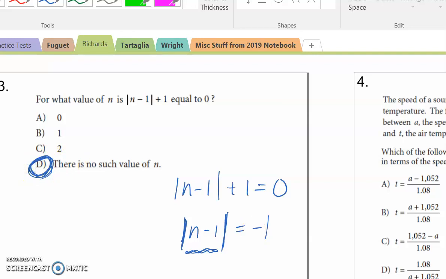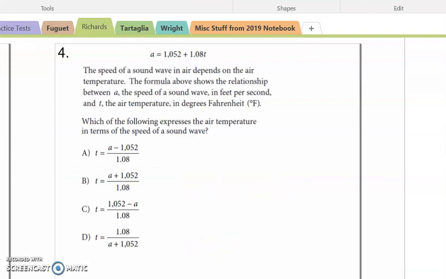Okay. A lot of times with absolute values, you have to remember you got to set it equal to a positive and to the opposite of a negative if you're trying to solve. You got to watch when there's inequalities, making sure you change and have two equations when it's absolute value. Problem 4 has an equation for us, so you want to pay attention. That equation was given to us.